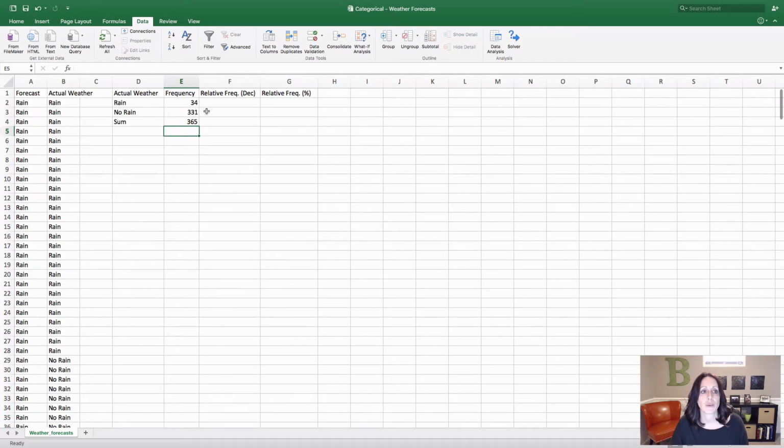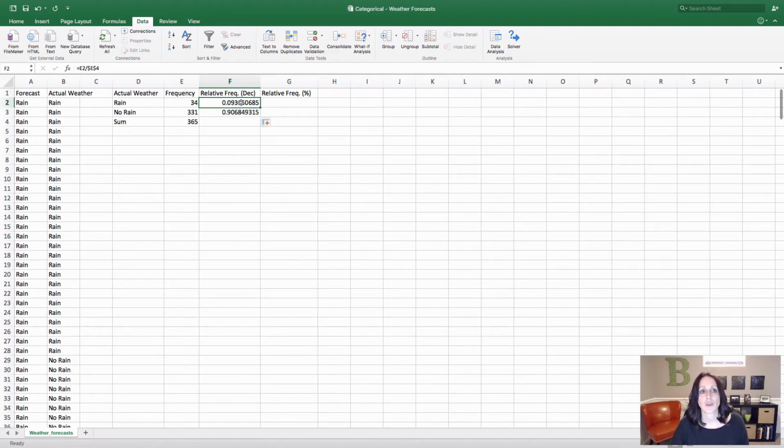And then for sum, I'm just going to do equals SUM and then choose my data values. So that's great for the actual weather and the frequency, but I want to do the decimal and the percent as well. So if I want to do the relative frequency, I'm going to put equals, and then take whatever my frequency is divided by the sum. And a handy little trick here is if I put dollar signs in front of the E and the 4, it's going to leave the E4 as a static place.